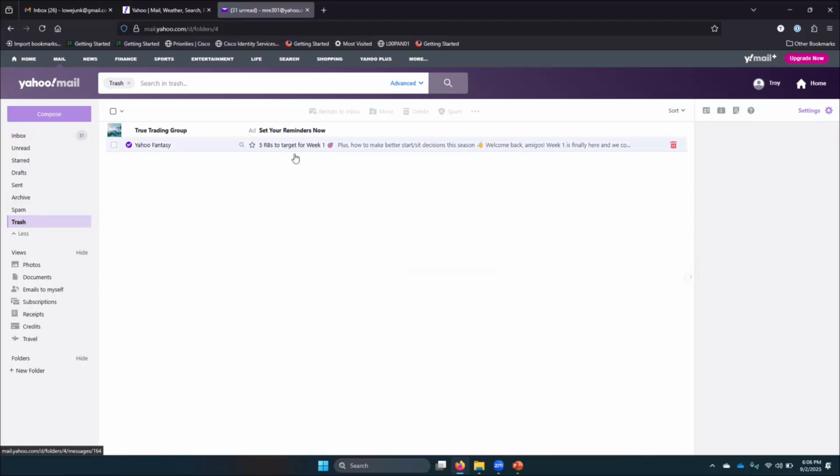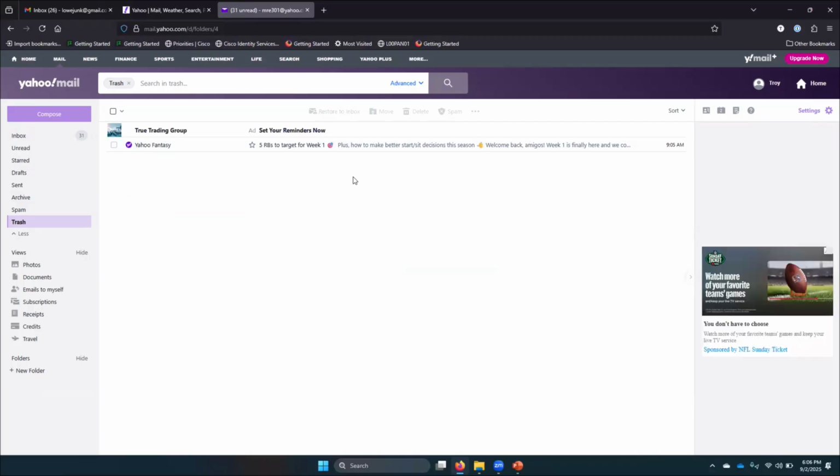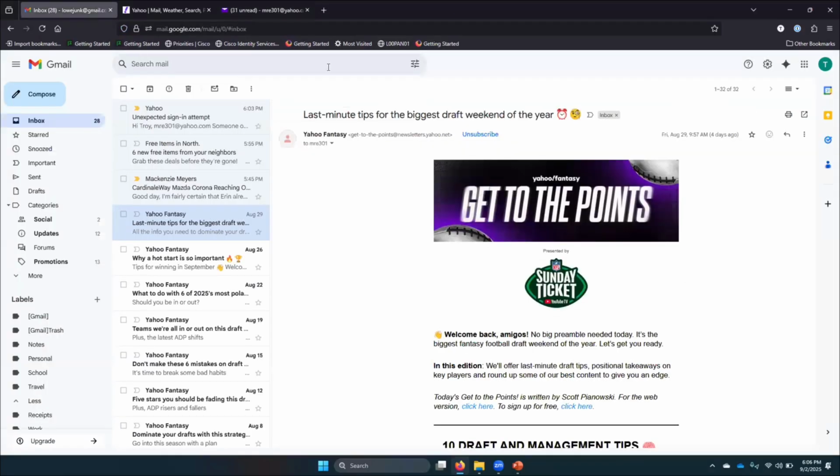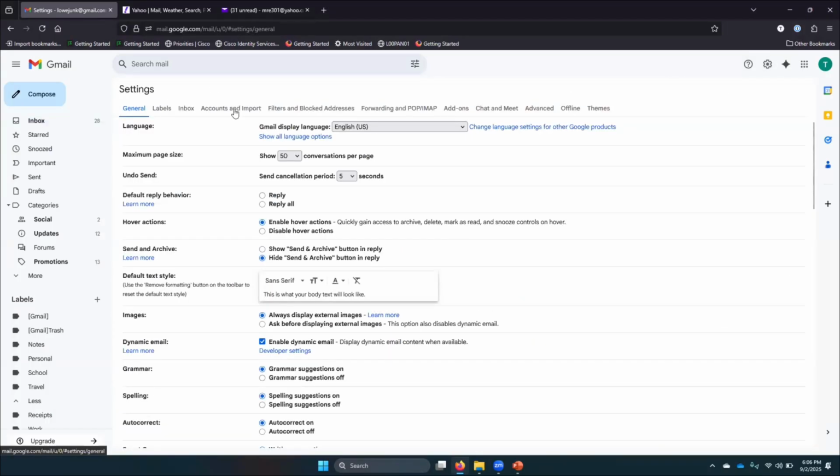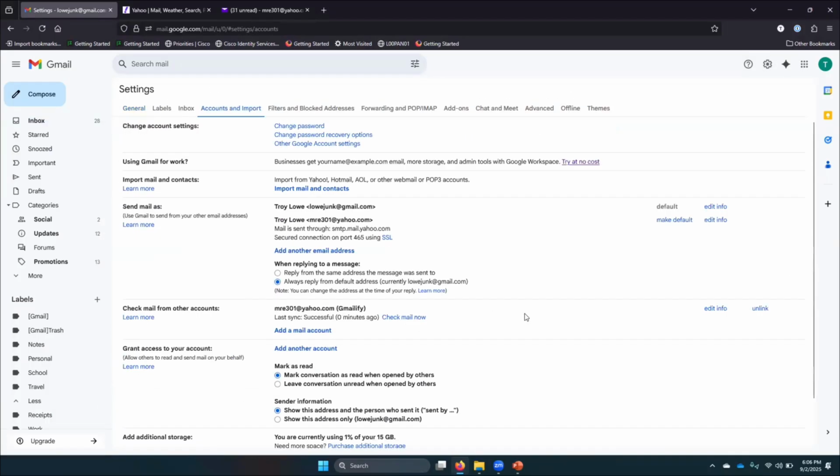And there it is in my trash. So it will do whatever I tell it to do inside of my Yahoo account or in my Gmail account. So of course, if you say, no, that's something that I don't want, you can always go back to your settings, see all settings, accounts, and I could say, you know what, let's unlink this.